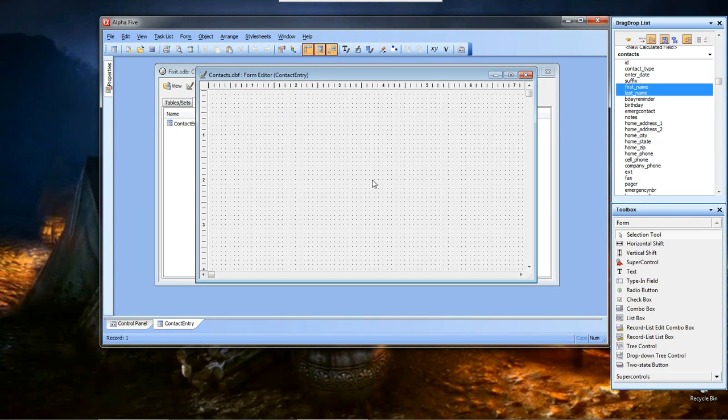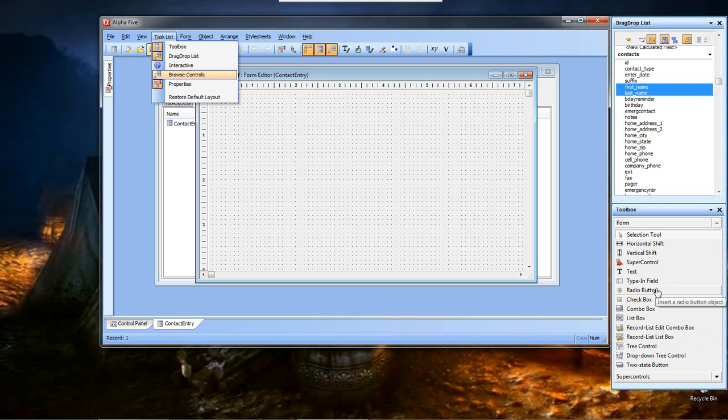Now there it is. In order to add a conditional object to this form, you need to find it in your toolbox, which is over here on the right. Now, your toolbox, when you go into design mode, may not display. If it doesn't, click on Task List, and you'll see the different things that you can display on a screen right here. All you have to do is click on it, and it'll show up.